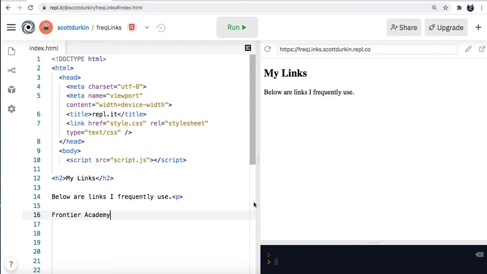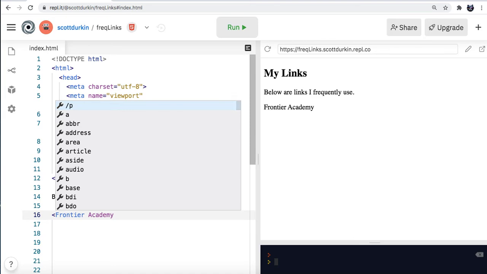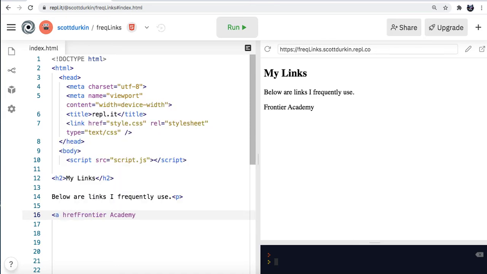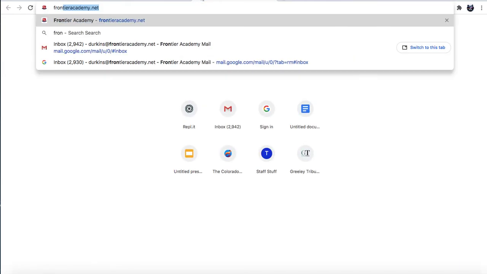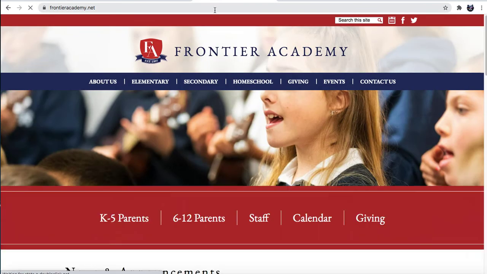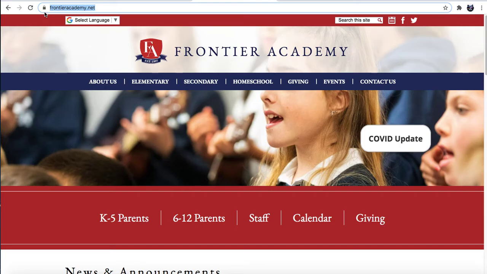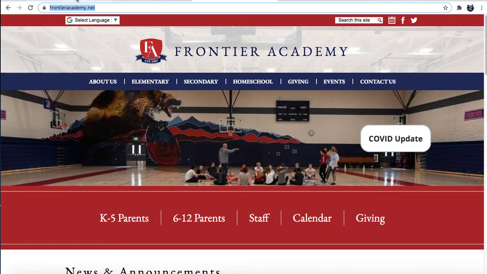So I type out the words Frontier Academy, and I hit run, and all it is just text, right? So I got to do some code to make the words Frontier Academy a link to that site. So in front of this, I type in a tag, a left tag, a space, href, which stands for hypertext reference, and then you saw me start typing in the URL, and I thought, oh, I don't want to type it all in, so I just go to the Frontier site, and I go up to the URL address box up here, and I'm copying the URL.